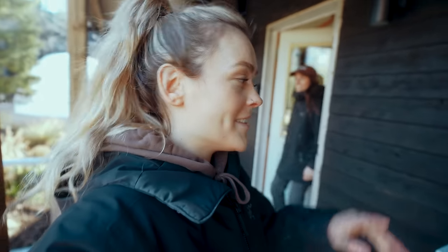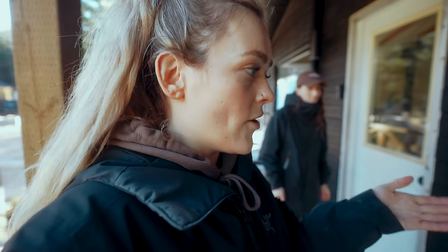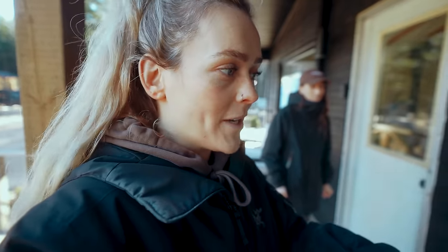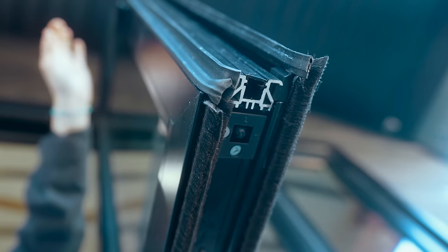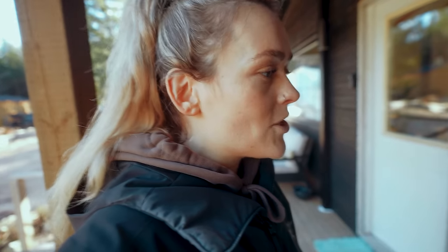What just happened was, we got the window open seamlessly. It was exciting. And then a minute later, I went to close it with the counter on, same deal, and it was getting stuck. I thought it had something to do with how high the counter is, which would not have been good. Jasmine turned the handle and a mechanism got pushed up, and that way we could actually close it again. So when we close the window, we just have to make sure the handle is in the correct position. Perfect.